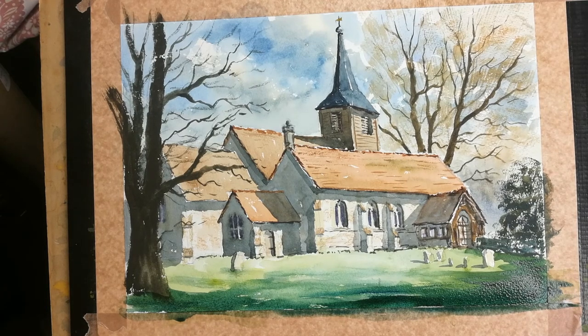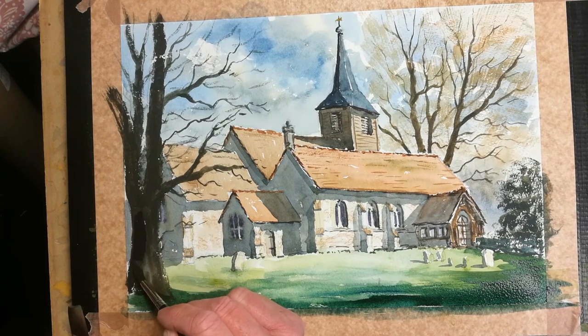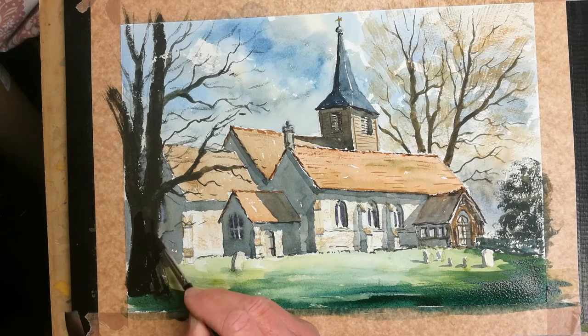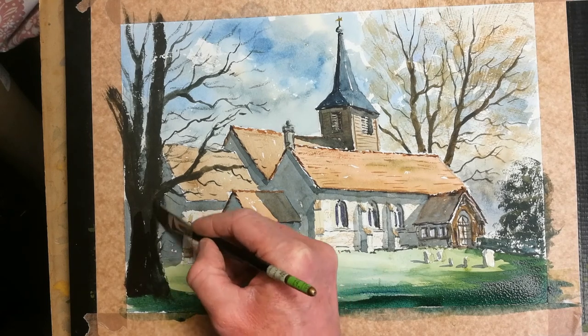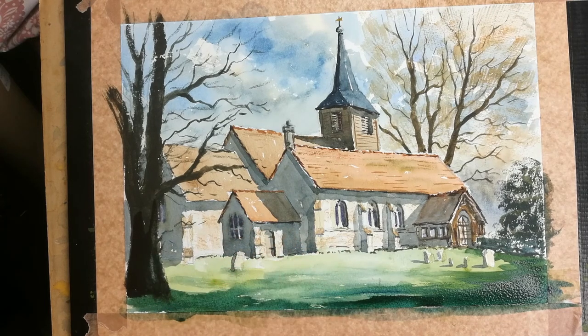And while we have this, I'm going to deepen with Prussian blue and Indian red, going to deepen the back edge of this tree. I just feel it needs a bit of light on that front there. I don't want to kill that completely. So that needs just dampening with a damp brush. We've still got a little bit of light showing on that frontage there, that's it.